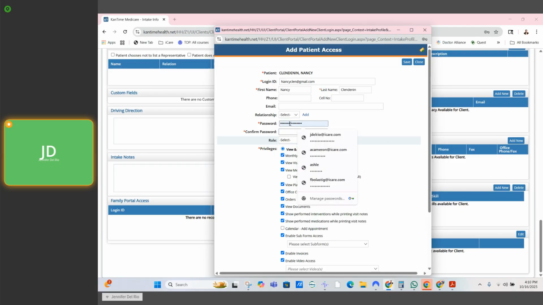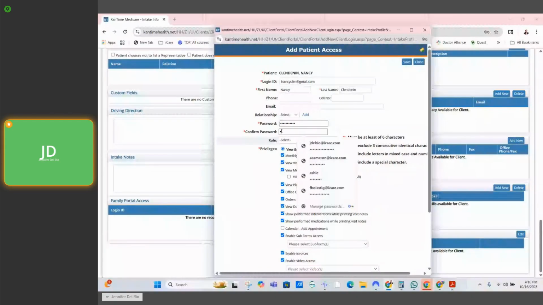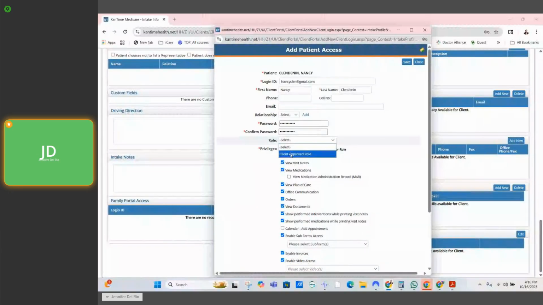What we usually do is create a temporary password for our patients that they can change during their first login. And we have a specific client approved role here that we will just select.